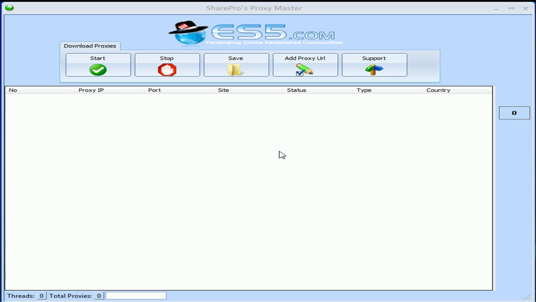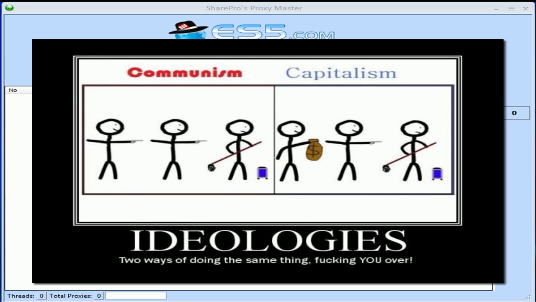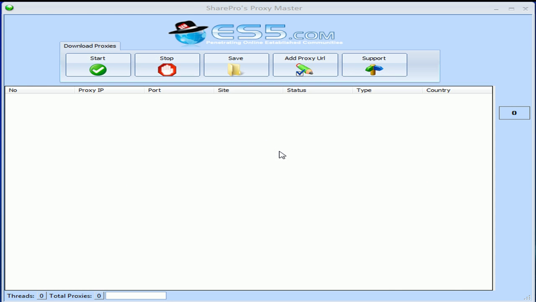Hey, I got a question for you. What does a communist and a capitalist have in common? What if I were to tell you, communists and capitalists are both deprived of free, unprejudiced access to the internet? That's right, a basic freedom that should be available to all. So in other words, keyword is deprivation. Tell you what, let me explain.